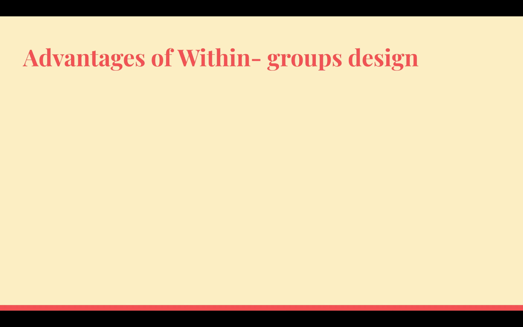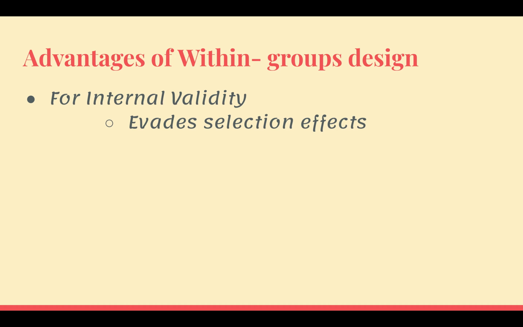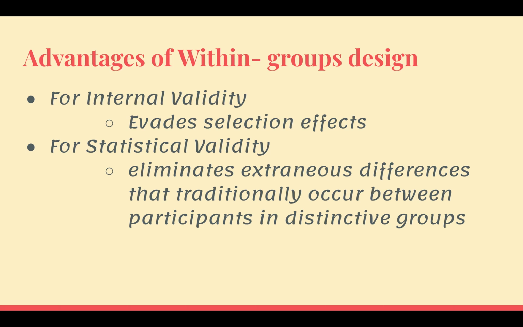An advantage of within groups design for internal validity is that since participants are in the same conditions for all independent levels being measured, there is no chance for selection effects. Another advantage for within groups design in terms of statistical validity is that it eliminates extraneous differences that traditionally occur between participants in distinctive groups.